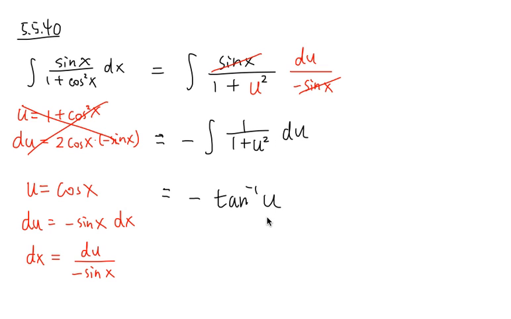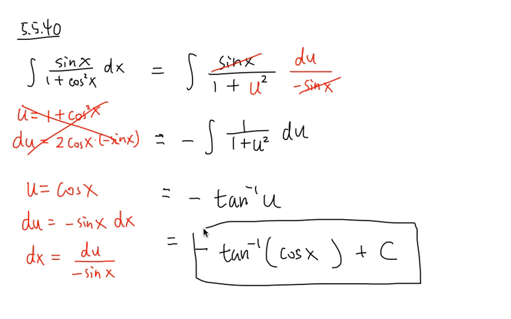And that's pretty much all. And now we just have to substitute back u is equal to cosine x. So I will have negative inverse tangent. And for the u part, it's the cosine x, so let me put this back right here. And we are done. So I will, of course, add a plus C. And that's all.